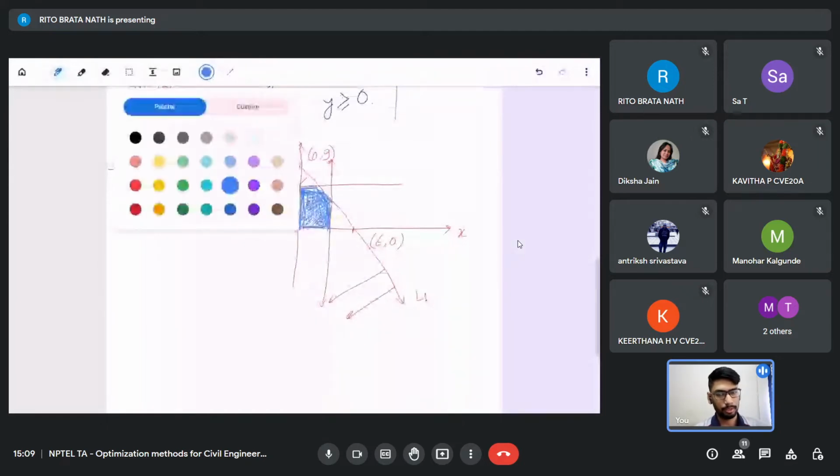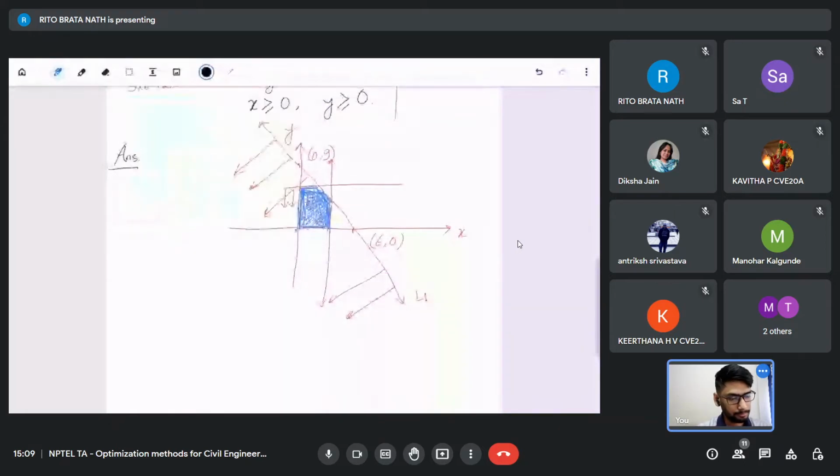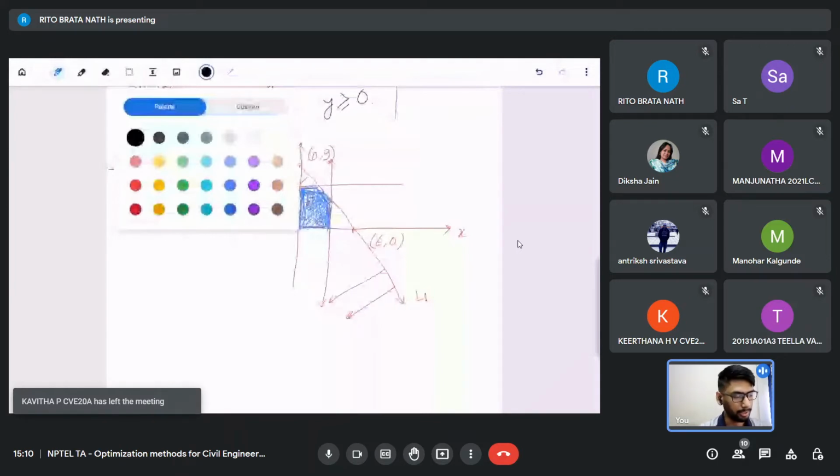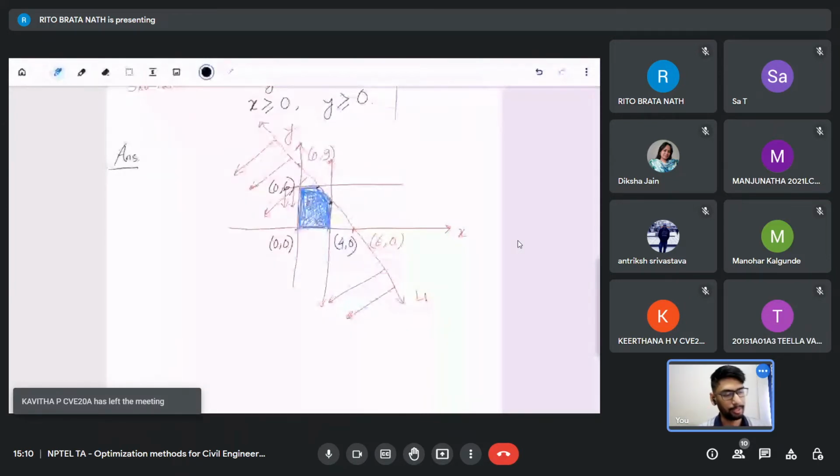And now you have to get the corner points of this feasible region. So this one is indeed 0, 0. This one is on your x less than equals to 4 line, so it's 4, 0. This is your 0, 6. But you still need to know where these two points occur, like the intersecting points of these two straight lines. So let's try to find that out.